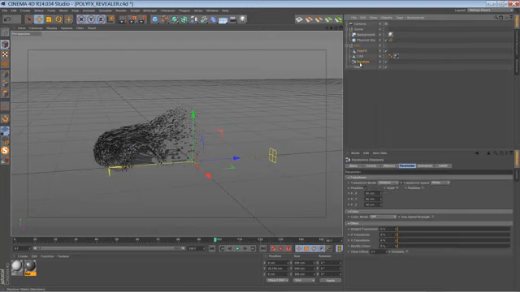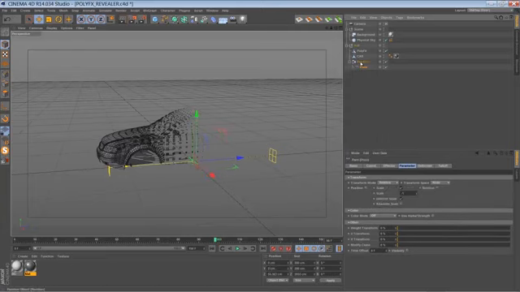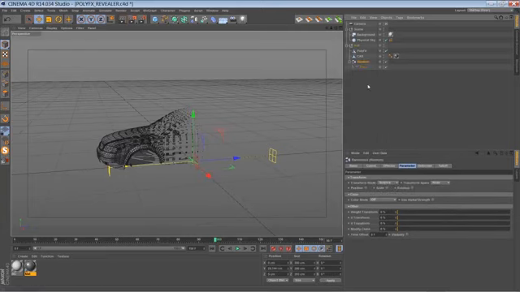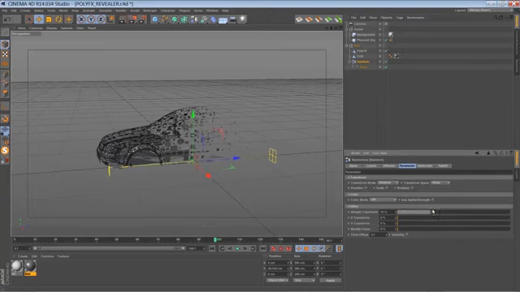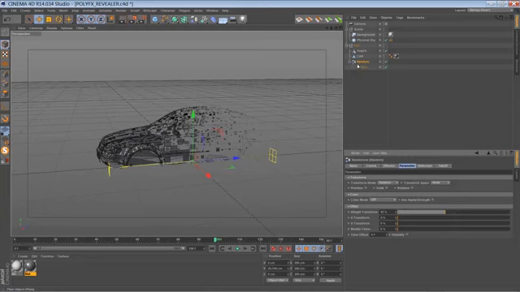Then go to the random effector, switch off the position, make the plane effector a child of the random effector, and play around with the weight transform. So now you see the distribution of our polygons is kind of uneven or randomized.